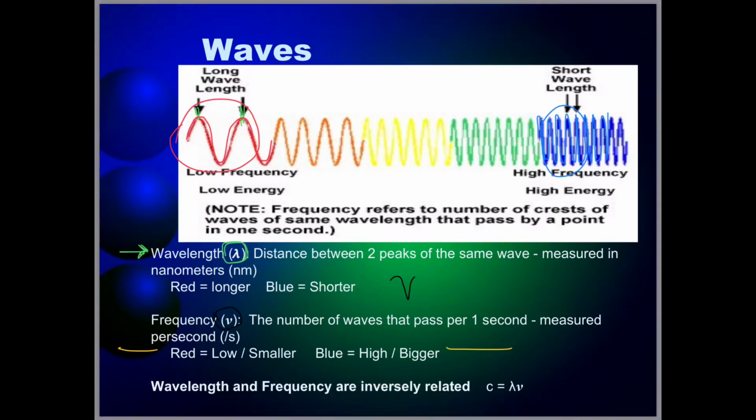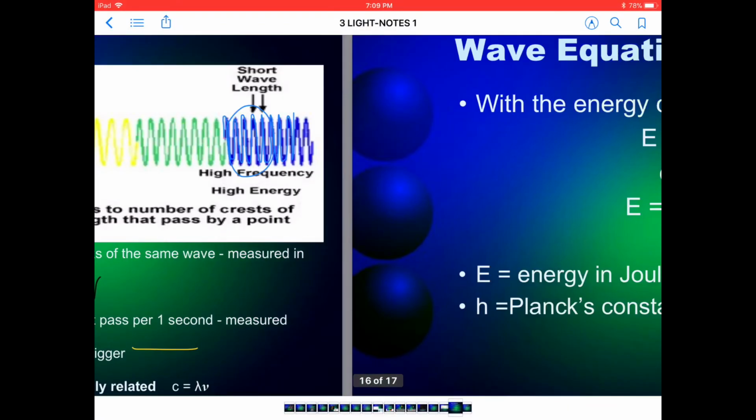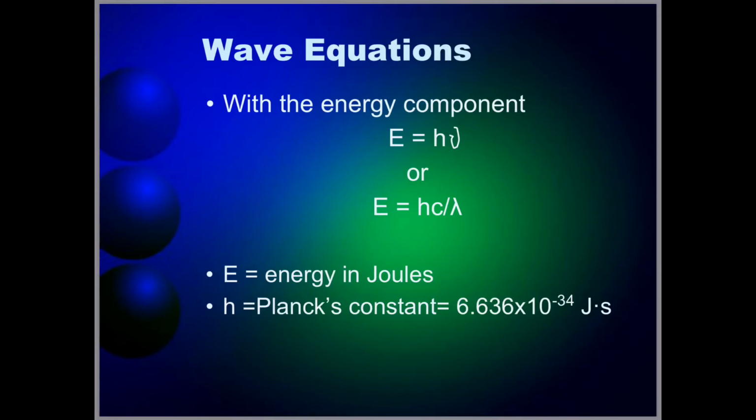Now, that formula has a c in it. So remember, that is your speed of light. So if I have the wavelength and the frequency of a certain type of light and I multiply them, I should always get that same constant, or speed of light, which is close to 300 million meters per second. When we add energy into the formula, or when we get energy formulas with our wavelengths, we have to include another constant to kind of correct for that formula.